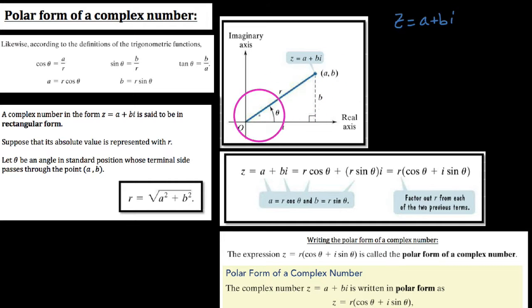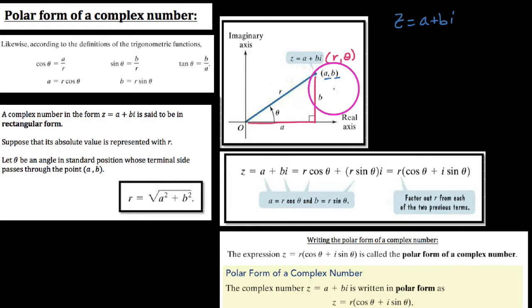What we see here is that we've been graphing complex numbers in rectangular form, that is to say we had some a and some b, and we knew if we went a units to the right and up b units, we would arrive at this point right here. Previously, in former units, we've looked at a way of expressing this number instead of being a distance to the right and a distance up, as being some angle that we're heading in, some direction, theta, and some distance out from the origin.